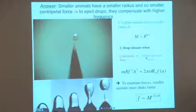Here we use the radius of the hair clump because that's where it's contacting the solid. There's an extra function here due to the fact that some of the drop is left behind as it ejects. But this relation between centripetal force and surface tension shows you how frequency of the animal should scale with radius of the body. We substitute radius for mass because it's easier to measure. So this prediction states as the animal mass goes up, the frequency should go down due to the negative exponent.